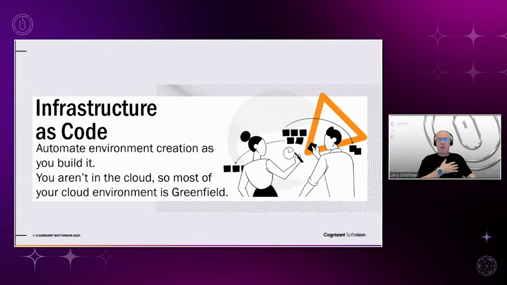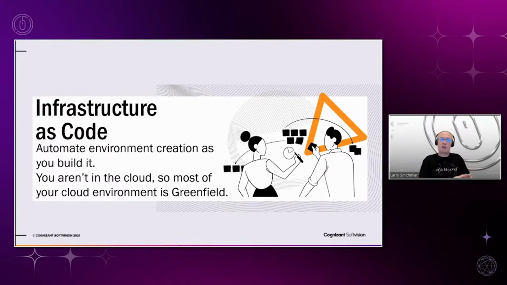But if we go with infrastructure as code and we make sure that all of the artifacts, all of the components that make up our cloud application come from source control, that means that anytime we can stand up a new, for example, demo environment. How many times have you been working and had someone say, "I've got a new client that I want to show this to. Can you just stand me up a demo environment that they can play around in? And then at the end of the week, we'll kill it." If you've had to do all of this by hand, that's not something that you can do easily for them.